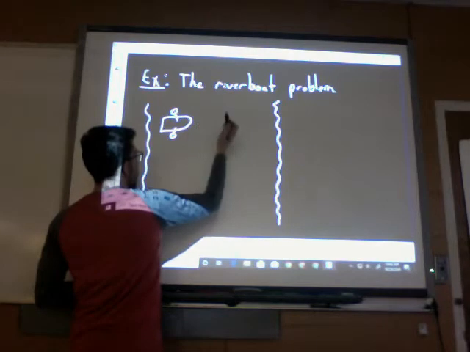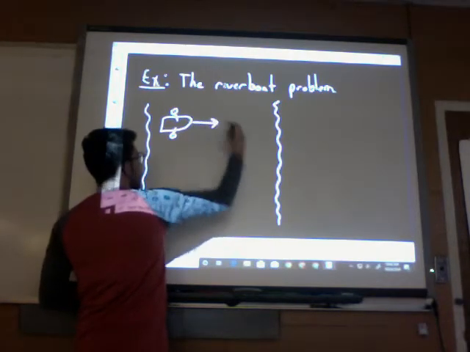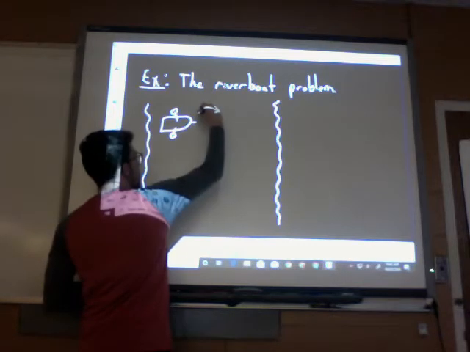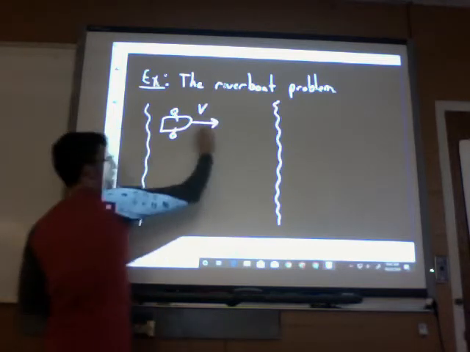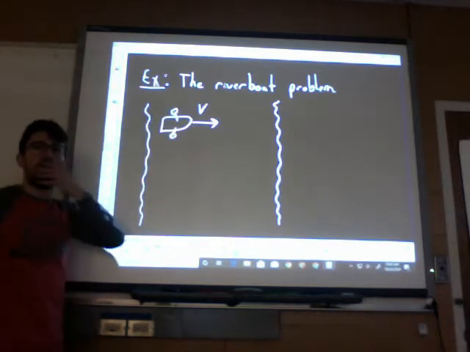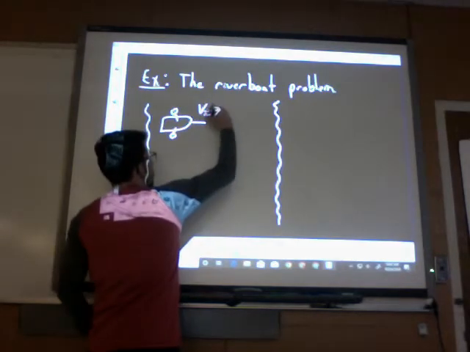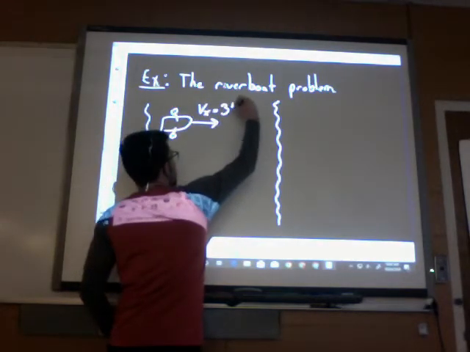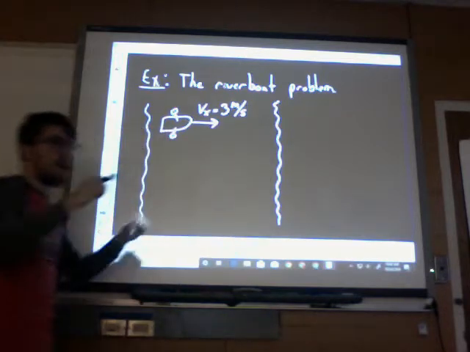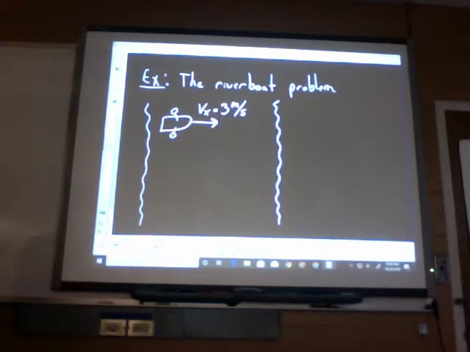So maybe we'll just keep it simpler. We'll just draw it like this. Here, this is us rowing sideways. I'm going to draw the velocity, but what do you think? Is that x velocity or y velocity? X, because it's pointing sideways. So we'll say Vx is 3 meters per second. We're rowing our boat. It's bringing us sideways with a velocity of 3 meters per second.